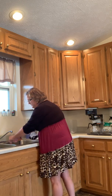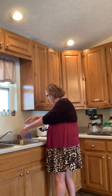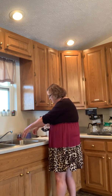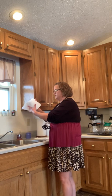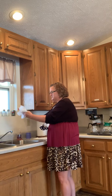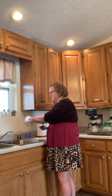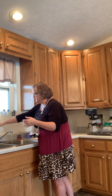Now, one important thing to remember as you finish up rinsing the soap off your hands is not to touch the handle, because you touched the handle before you washed your hands, so you could cross-contaminate your hands once again if you do that. So I've already got some paper towels, and it's best to use paper towels instead of a dish towel. You're just going to dry in the same manner from the wrist down. And you want to make sure they're good and dry. And then once you have them good and dry, you're just going to use that paper towel to turn off the water. And then you want to throw that immediately in the trash.